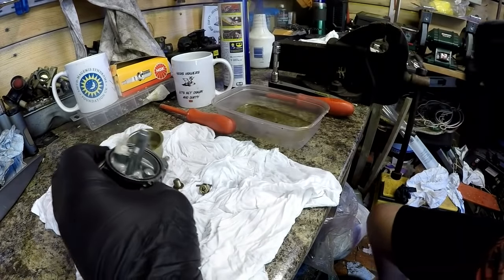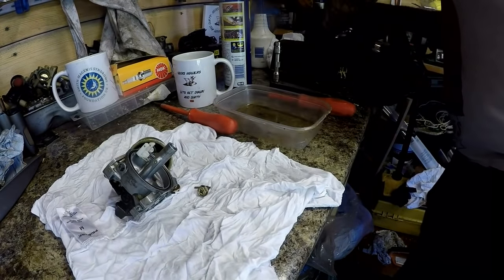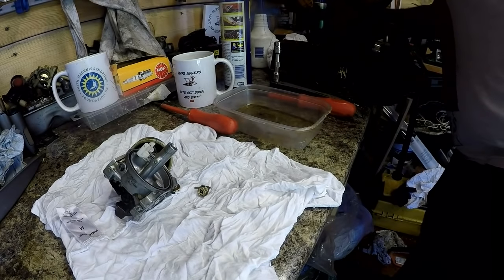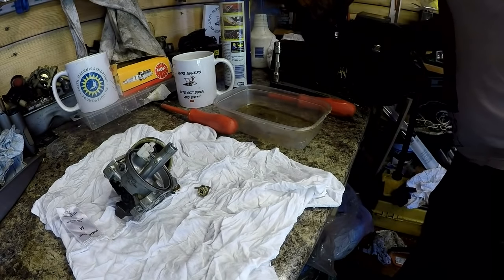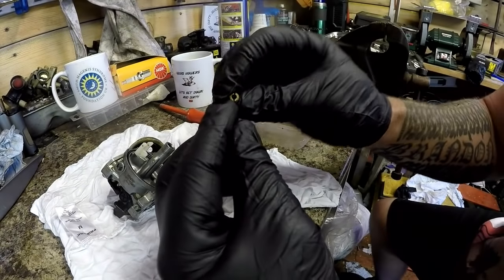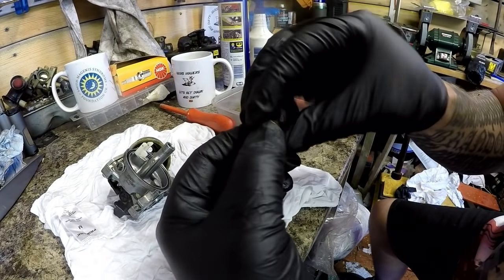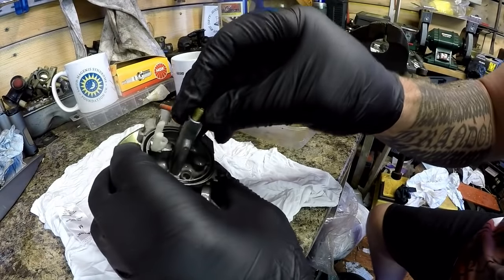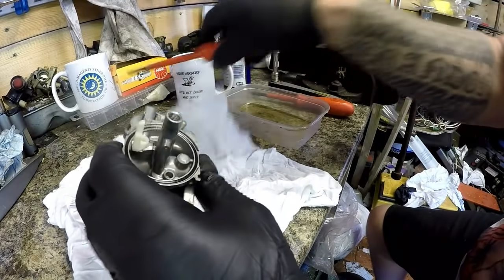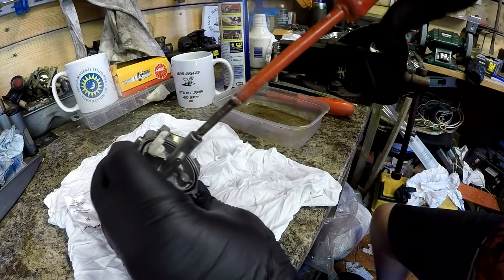That's not the jet. The jet is down here. There it is. Make sure it's clean. Yeah, that's clean. Jet goes in. Do that up. It doesn't have to be really, really tight, just needs to be well seated.